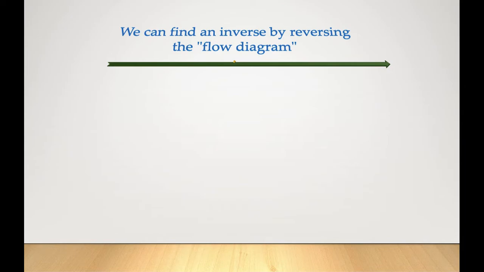Now we can find an inverse by reversing the flow diagram. See students, I'll introduce to you two methods to find inverse functions. One is the flow diagram and the other method is the algebra method. The algebra method is comparatively easy and it is easier when you have difficult questions. So many people prefer the algebraic method. You will also find it easier.